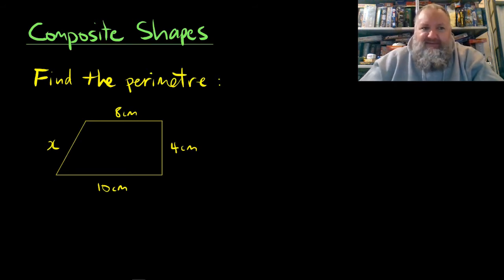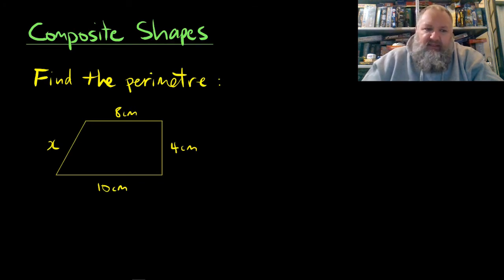Well, it's a secret Pythagoras question. Oh yeah, you didn't see that coming, did you? Well, you might have, considering it was the next question on. And so we know that when we're doing Pythagoras questions, we need to have triangles. Well, there's no triangle here. So what can we do? Well, we can actually add it in.